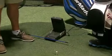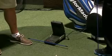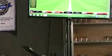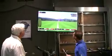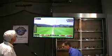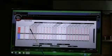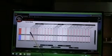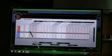Okay, Bill. Well, what we've done is we've gathered the data with the Foresight GC2, which is a camera-based system. We'll take a look at that data up here on the screen, and we'll see if we can get a better fit for you regarding which club would work best. Okay? Look up at the screen here. I'll bring up the shots that you were hitting. We have the first one, which was the SLDR iron, and you were swinging at about 72.8 miles an hour. You had one at 67, and then 73, 73, 63. That was kind of a miss hit there, and then back up to 72.